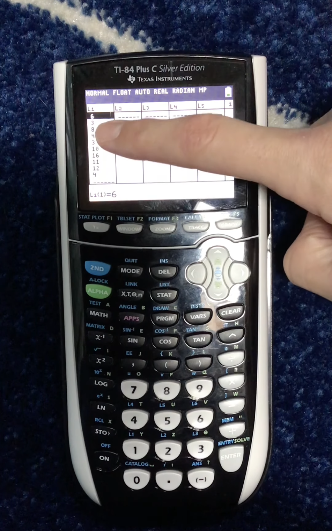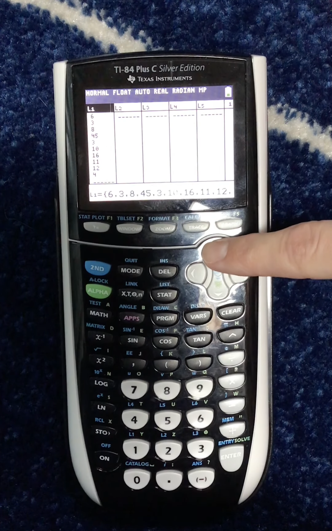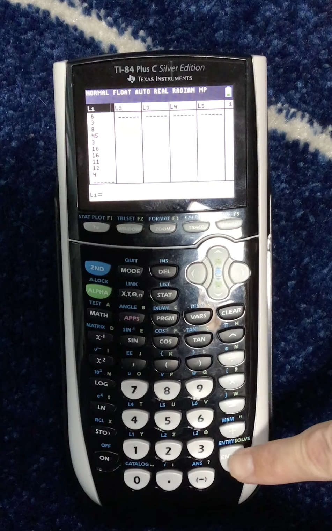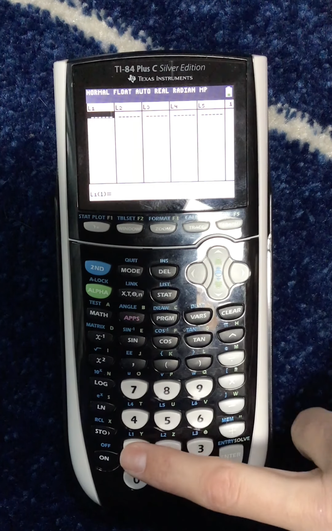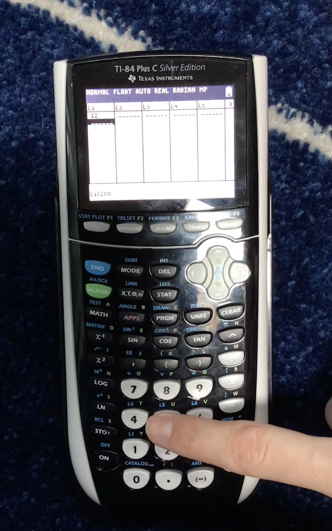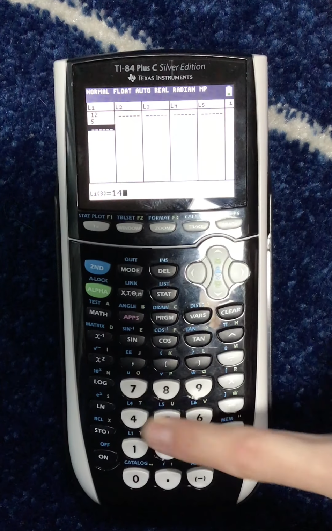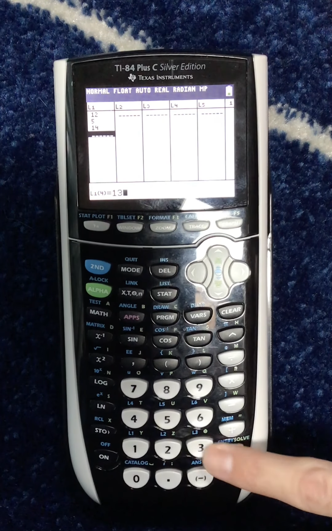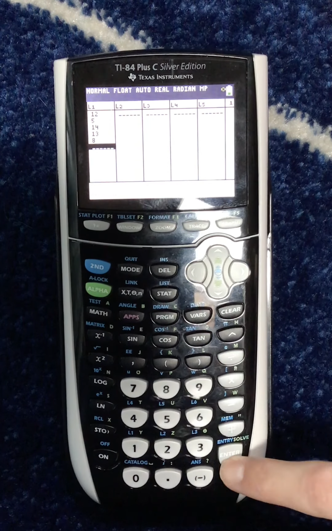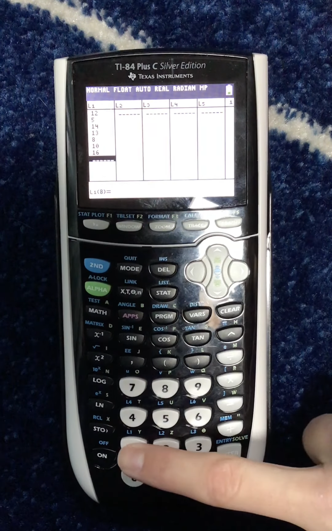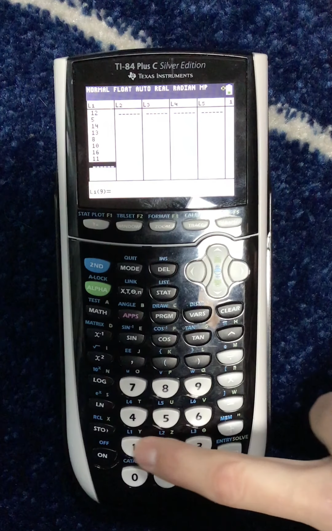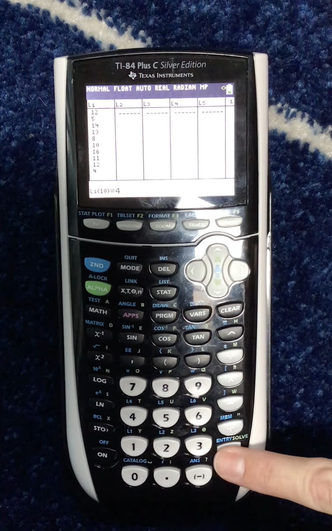If you have values in your list here, if you scroll up to L1 and hit clear, it'll clear all of them out. Now we can type our X values into L1, which is 12, 5, 14, 13, 8, 10, 16, 11, 12, 4.